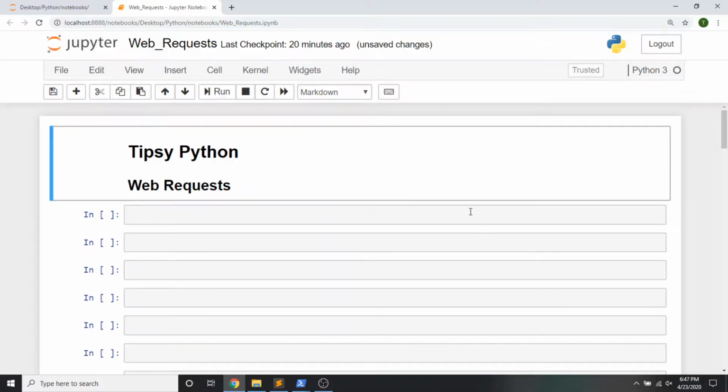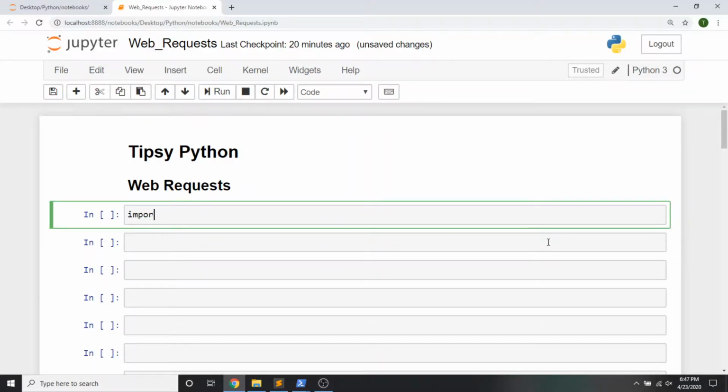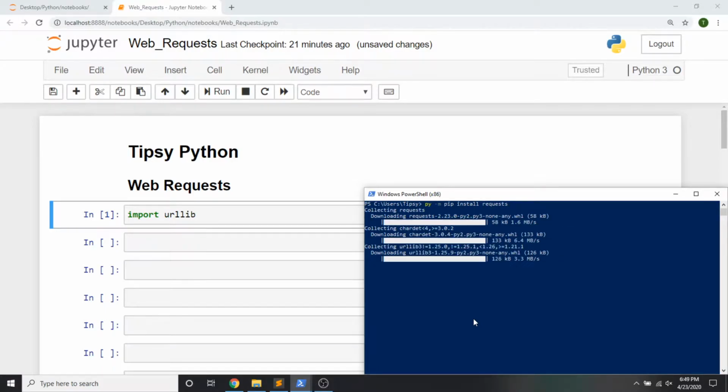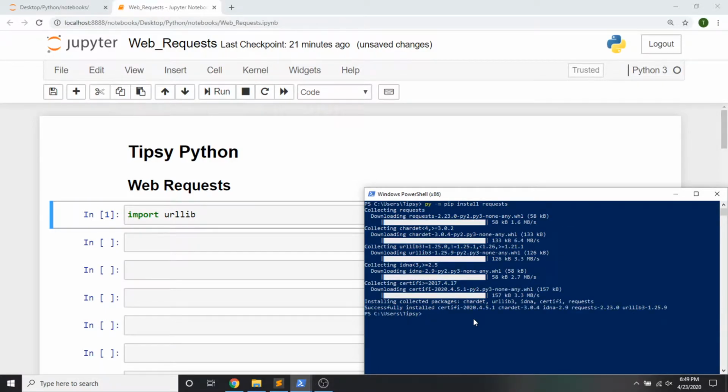All you need to perform web requests is a standard library module called urllib. Now this library has everything that you actually need to make the requests, but a lot of developers prefer the user experience of a third-party library called requests. Let's install that now. I'm going to open a terminal or command line or PowerShell. I'm saying py -m pip, like we learned last time, install requests. And it's installed. This is a cool package.